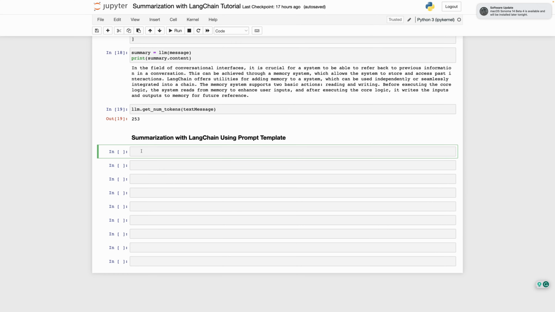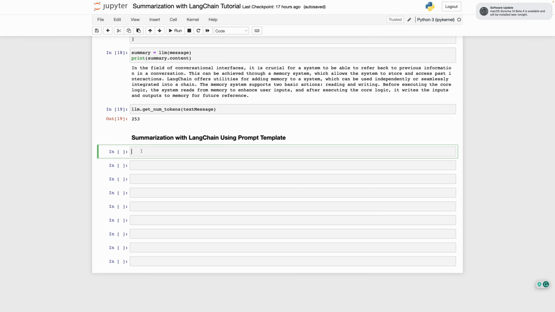Alright guys, in this second application, we are going to create a summarization application using prompt template. We will generate a summary of the text message we defined in the previous application and then translate it into another language. We will use the dynamic prompt offered by LangChain to summarize the same text. Please note that this method is restricted to summarizing text that, together with the summary, has a length lower than the model's maximum allowed number of tokens, which is approximately 4096 tokens.